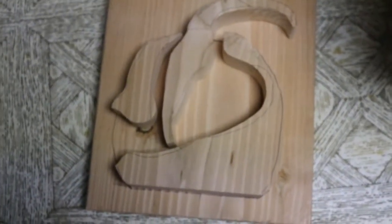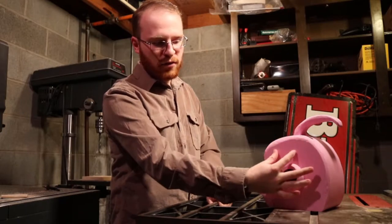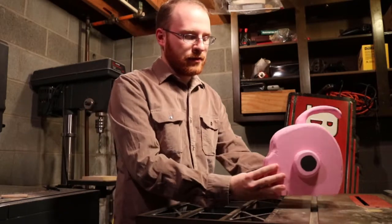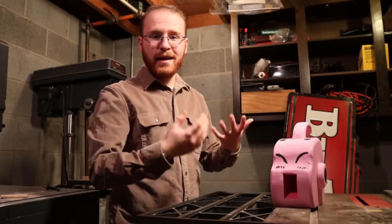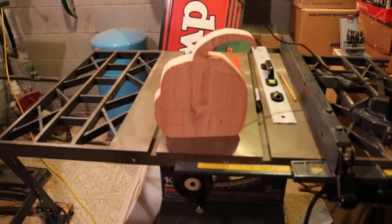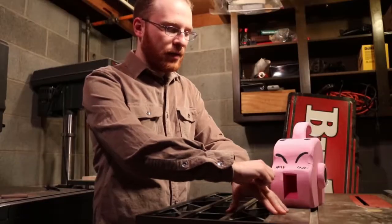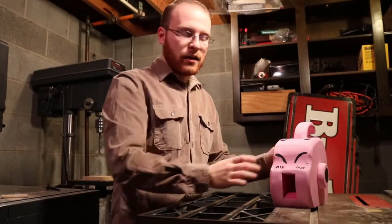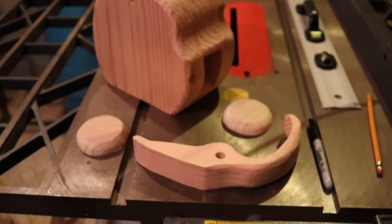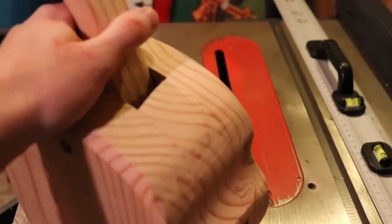Once I did that, I drew in the inside of it, drew the rest of this lever on the inside and some open space so that the candy can fit in it, and so that there would be an open mouth so that the candy can be dispensed. I just cut out the outside with a band saw and then used that as a tracer to trace the other two sides. These are just three pieces of real thick wood that's typically used for houses, and I used those pieces for my Majin Buu head.